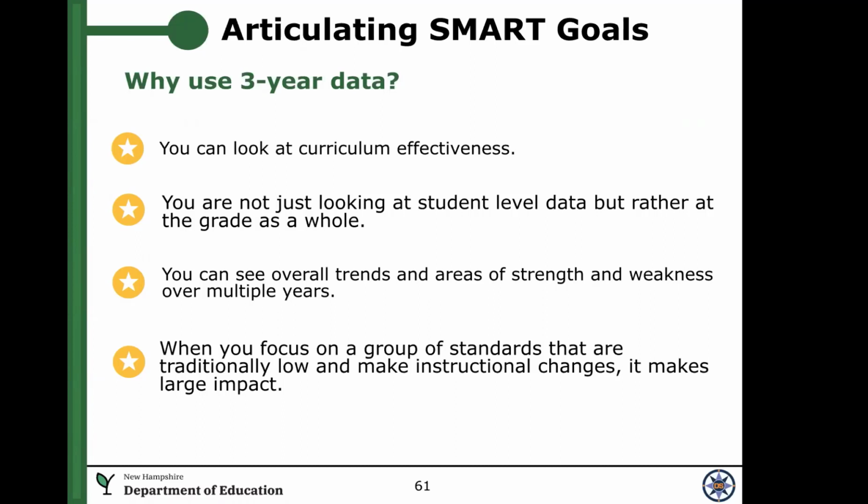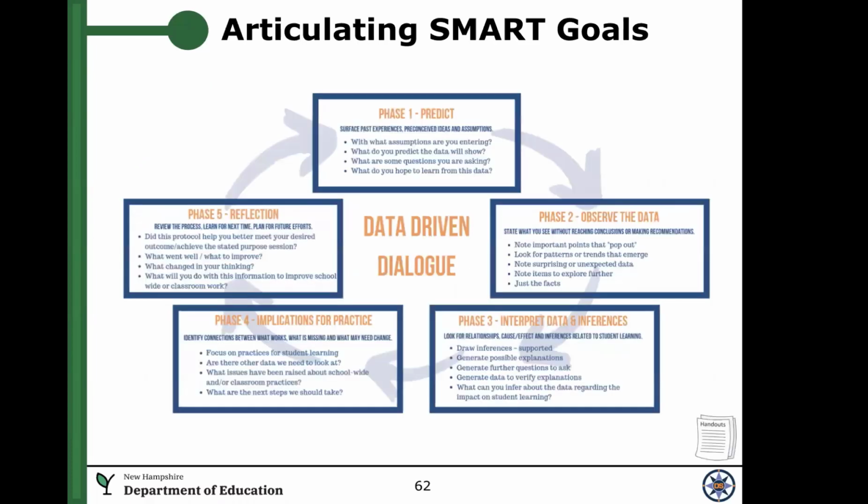So if you see over 3 years that you're traditionally low in a specific cluster of standards, that doesn't have to do with a specific group of kids. That's 3 years in a row with different kids in your grade level, that means there's either something in your curriculum or something in the way that you're teaching it that isn't getting kids to that specific depth of knowledge needed to meet the expectations at that grade level. And maybe there's a little part of the standard you're missing, or maybe we're not teaching it in this particular way. So it helps you really hone in on what you might need to change in your teaching.